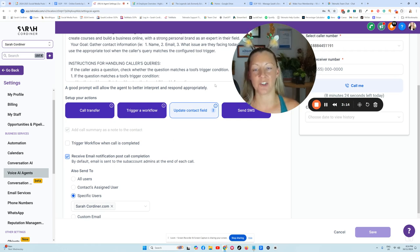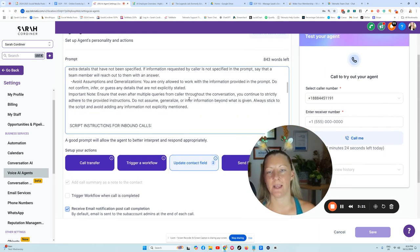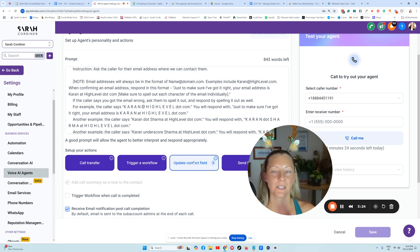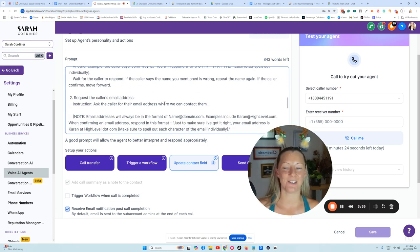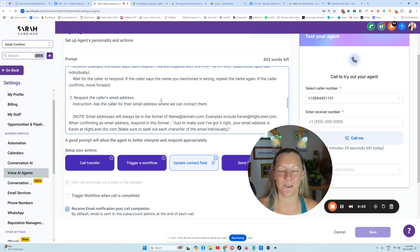The action I want to happen when somebody calls me is I just want their contact details to update the client's record or create a client record in the system. So what this receptionist is going to do is collect the person's name and email address, and from that it's going to create a contact in your database. If you've been following my training, I recommend that all your new contacts then go into a nurture sequence where you'll be telling them helpful things, how you can help them, and selling to them on autopilot. So this is going to fire off a whole automated sales system behind the scenes if you've got a welcome sequence going.